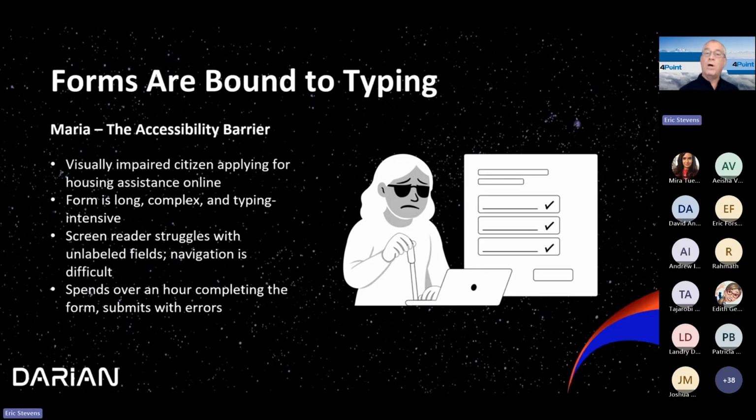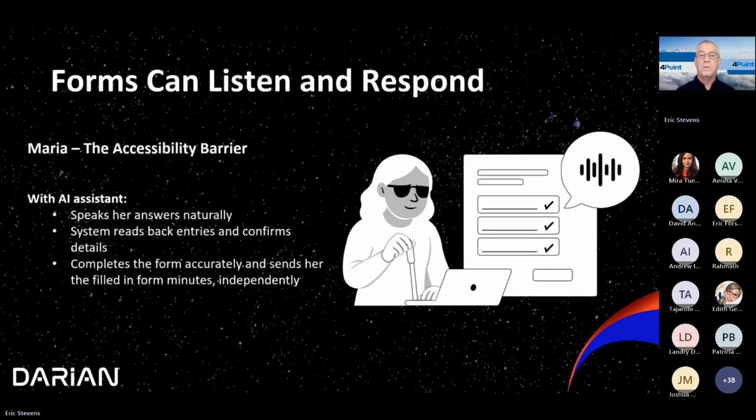They mean more cost for you and more frustration for Maria, because you're back and forth trying to get the corrections associated with it. But what if we can use voice? What if the form can listen and respond? So now she has a conversation. Maybe she has a conversation while waiting at the call center trying to get an answer from something. Maybe she's filling out the form that way. Maybe that's an option for her.